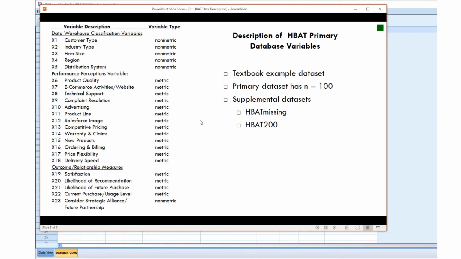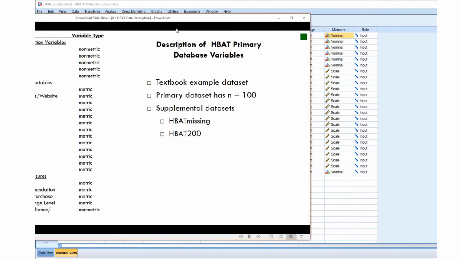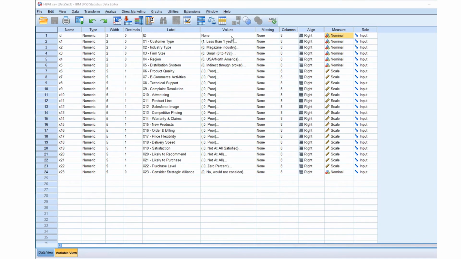So this is a helpful document to have in addition to your actual data set so that you can make sure and verify what is in your data set matches what's in your data codebook. Okay, so again, if you have a copy of the survey, then you can use that as your data codebook. But it'll also specify what is available to you in terms of the values here and so forth.